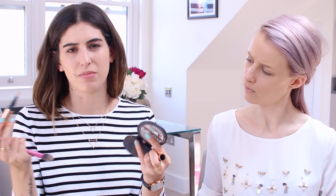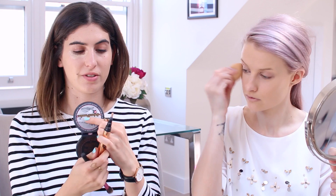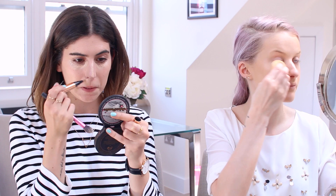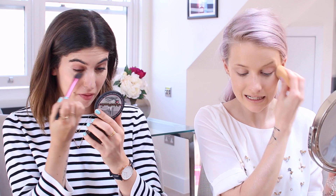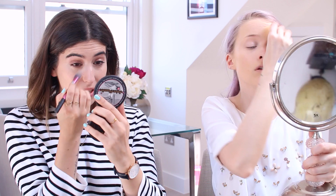Is it a bit like Touche Éclat? Not really — I don't like Touche Éclat because it's more of a highlighter. This is an actual concealer with nice brightening qualities. I put it under my eyes and down my nose — I always get red around my nose. I'm using the Clarins Instant Concealer, which is just one of those holy grail products. If you've got good skin you can use it almost as a foundation — it goes a long way, it's so easy to blend, it's a fave. I'm patting it in with the sponge under my eyes.